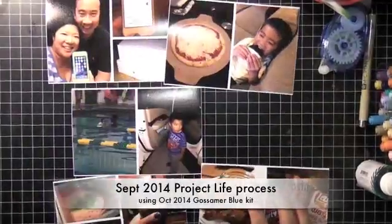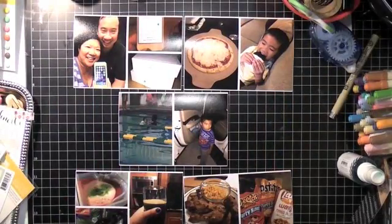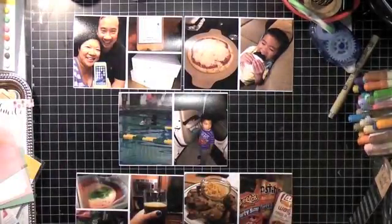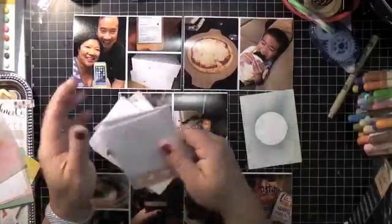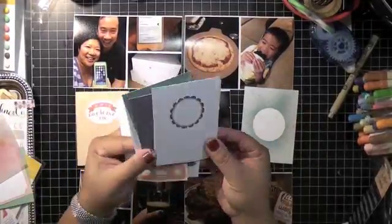I believe October? No, September. I've lost track of everything. I know I just uploaded a July process and now I'm doing a September process, and it's using the same kit, the Gossamer Blue October kit. So this is what I did yesterday. I'm trying to catch up.